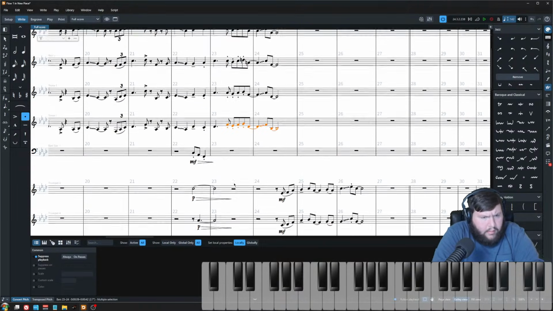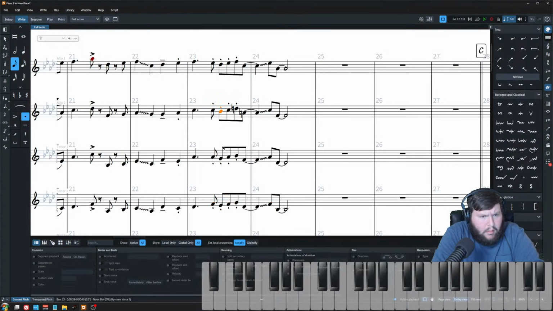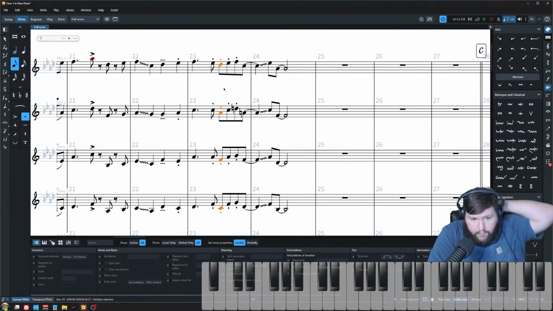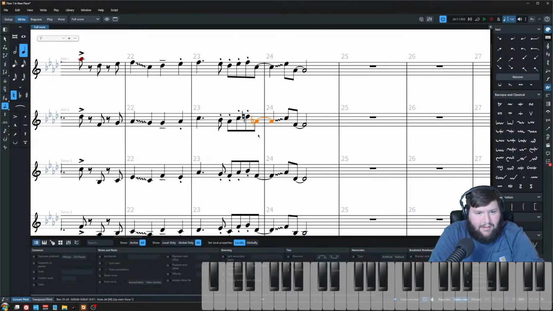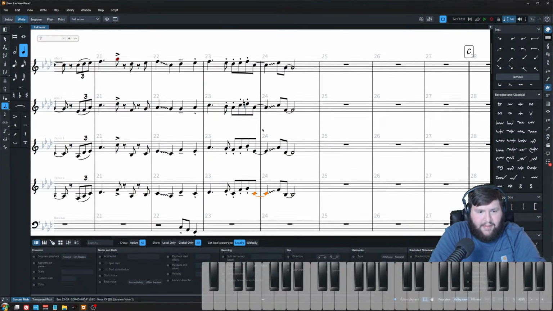This is over the real minor, okay, that's good voicing. This is a passing chord. It'll wake us up a little bit.